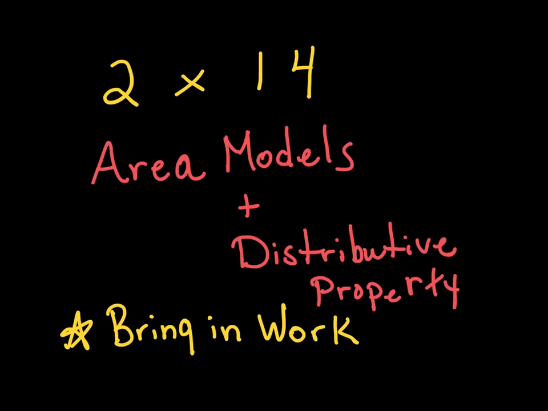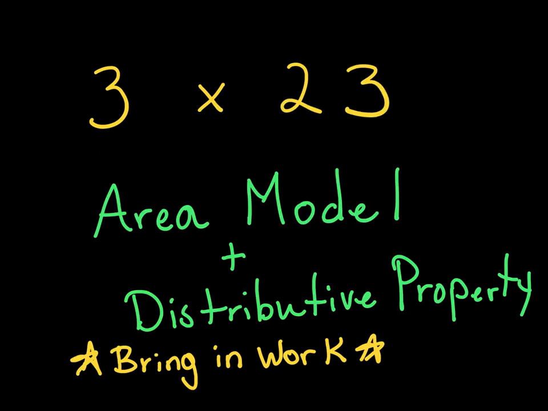First problem tonight, 2 times 14 equals... But you don't just solve this regularly. I know many of you probably can, but I want you to solve this using an area model and distributive property. Please bring in your work tomorrow so you can level up. Last one, 3 times 23. What's the product? Using area model and distributive property. I want to see your work tomorrow so you can level up.